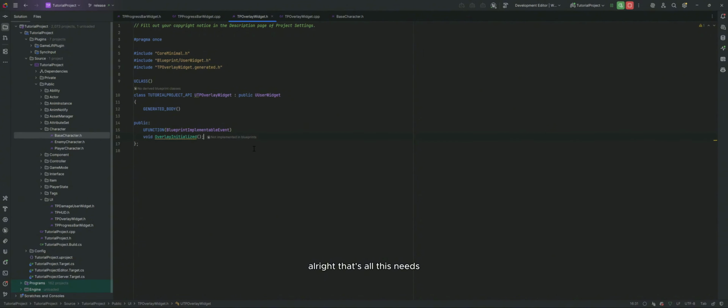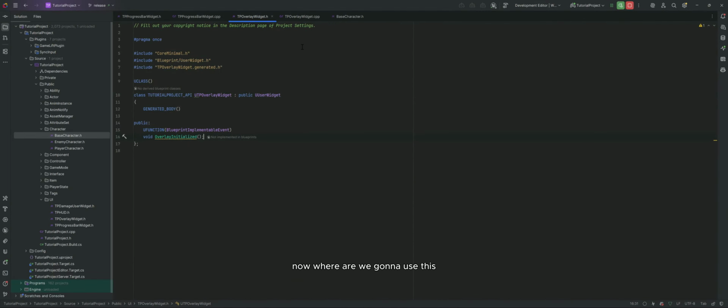Alright, that's all this needs. So this is going to let us know in the blueprint that this overlay has been initialized.